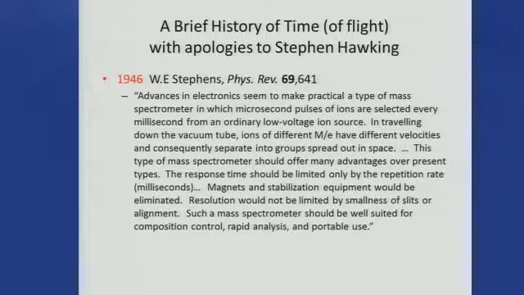This is, I believe, the first paper on time of flight, and I won't read it all, but basically this was right after the Second World War, and there had been huge advances in electronics during that time, and this gentleman recognized that this made time of flight measurements of ions practical. You notice he was talking about microsecond pulses and millisecond times, and the modern development of electronics has changed that to nanoseconds and even picoseconds and higher. He said millisecond time scale, and of course now we can go even faster than that.